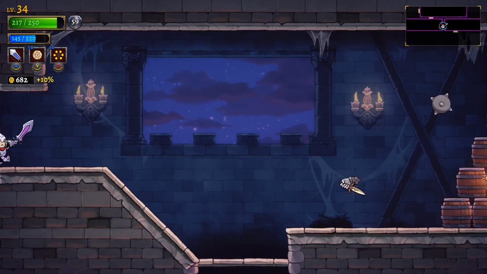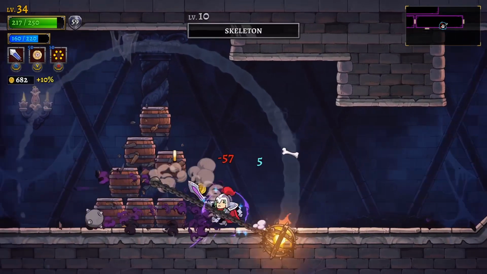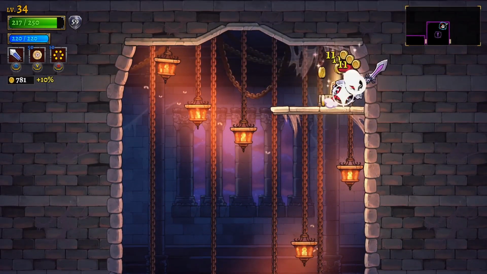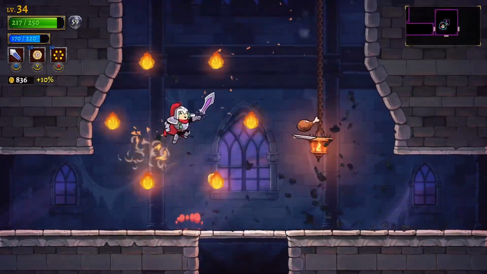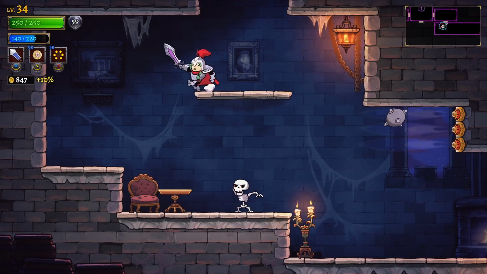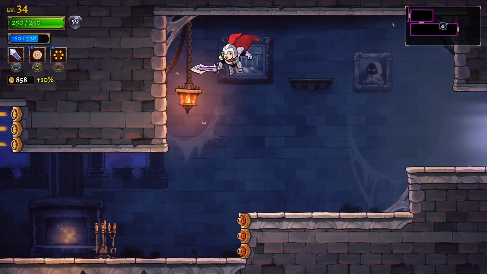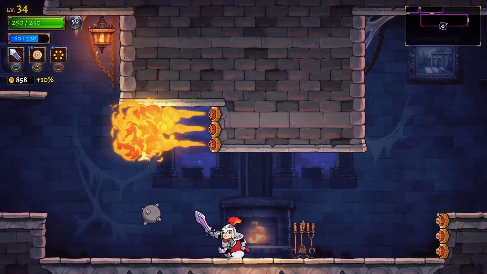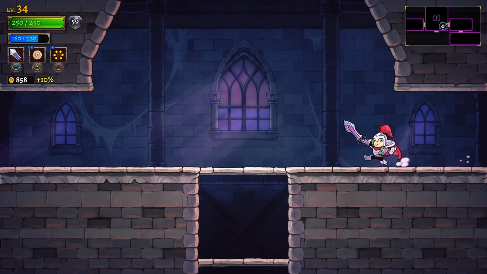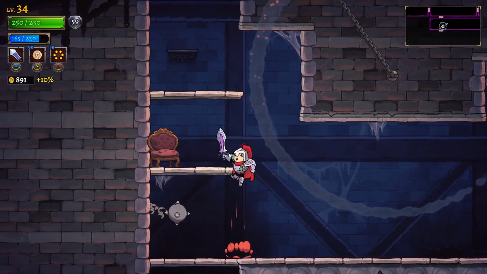Up. Nope. Let's go this way, just to be sure. There's this room. And this is not it. This will be the exit. Come on. This will be it. No. Probably rushed that one a little bit, but it ended up okay.